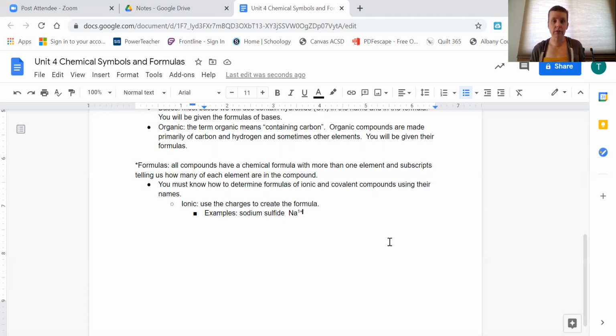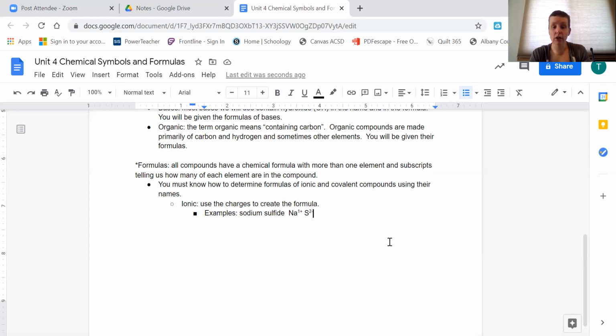They don't form compounds. But fluorine's group, group 17, always forms a -1 ion. Group 16, oxygen's group, is going to form a -2. And group 15, nitrogen's group, is going to form -3. So we find sodium, it's in group 1, and we figure out it's a +1 because of that. Sulfide is the element sulfur, and if we look at its group number, it's group 16, which is always going to be a 2-. Those are the charges that we need to work with when we form this compound formula.